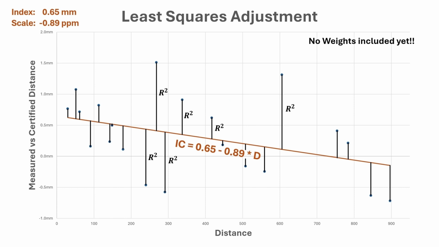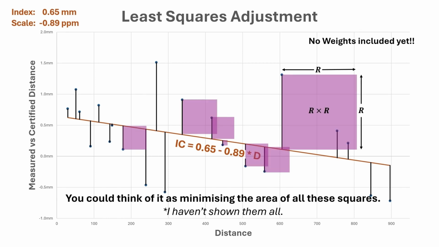So this line of best fit is determined by minimizing the weighted squares of the residuals. Let's just drop the weights out for a second and just focus on the residuals at first, just for simplicity's sake. So we can think of this as the square of all these black lines that I've drawn in here. We minimize the distances between these points and the line of best fit squared. So all these black lines. Now, that's a bit confusing. Here's another way to think about it.